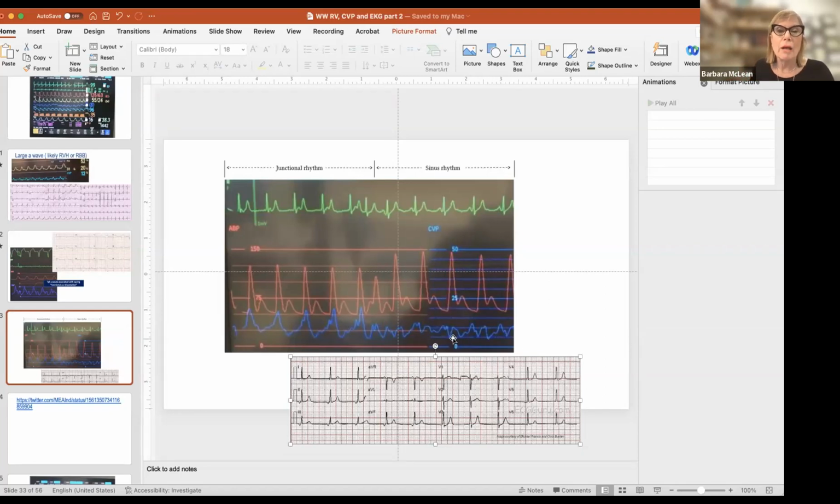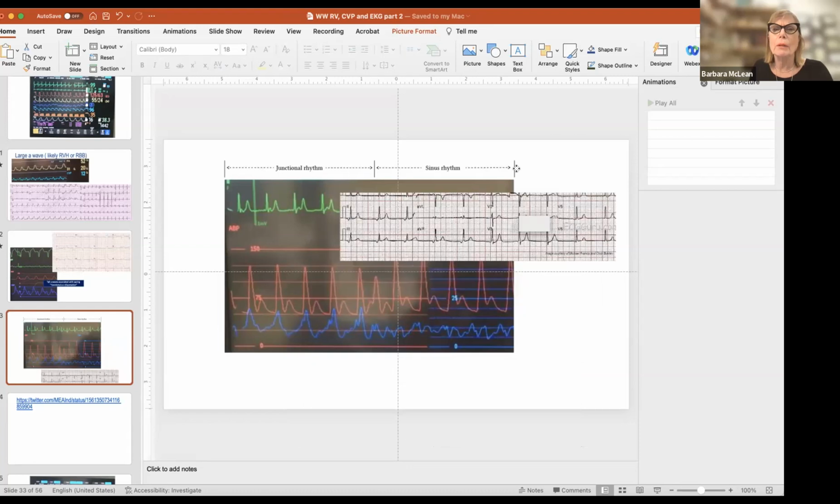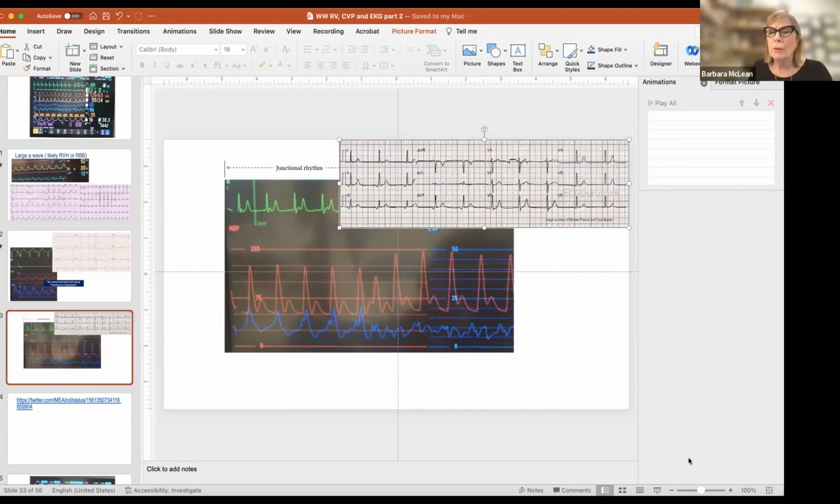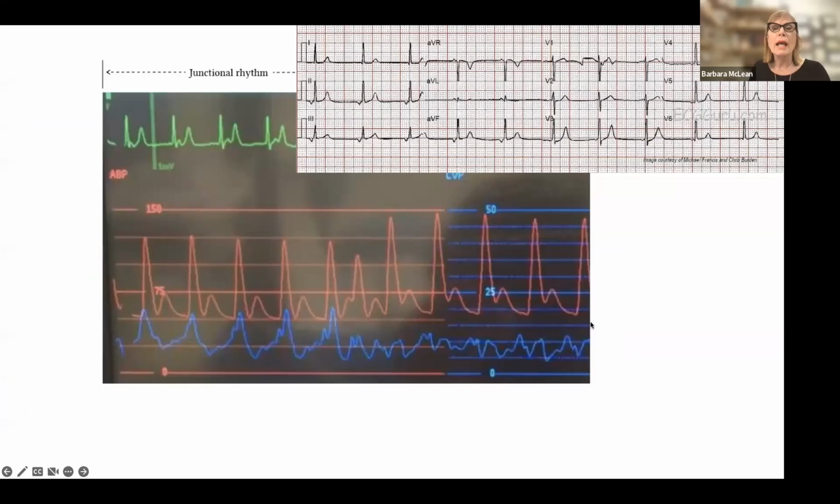And you saw that happen. You say, well, what's wrong with that? What's going on with that patient? So again, understanding your EKG and correlating that to whether valves are open or closed and whether ventricles are compliant or non-compliant is the beauty of your CVP. For this one, for the first half, the patient's in junctional rhythm, or the first 2/3 really, and the last 1/3, the patient's in a normal sinus rhythm.